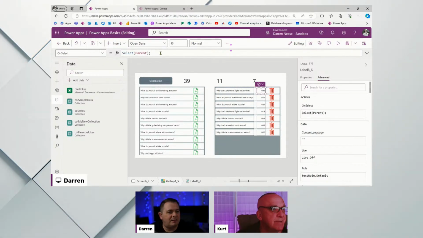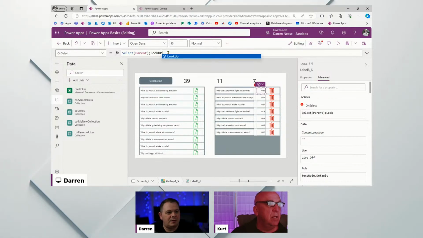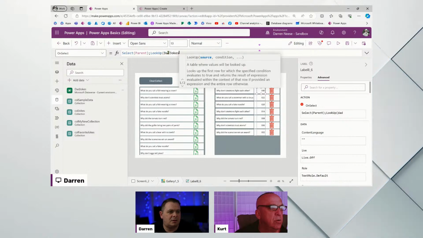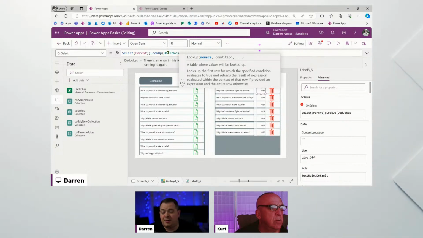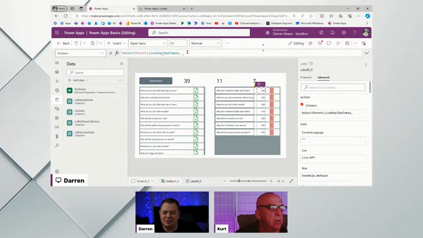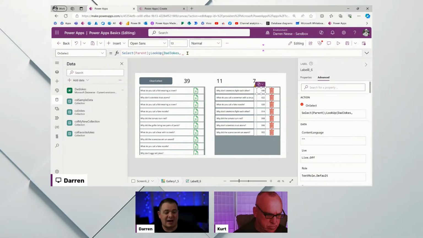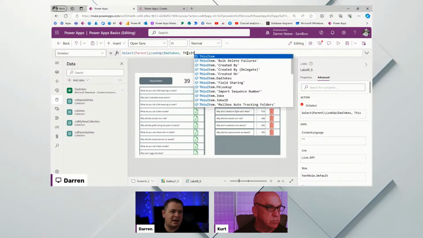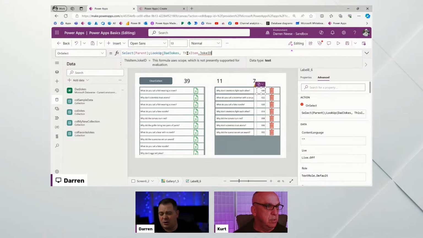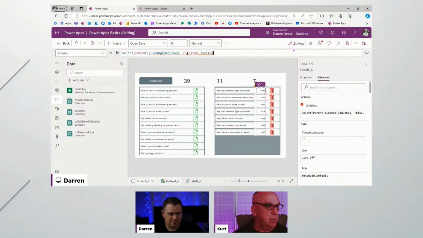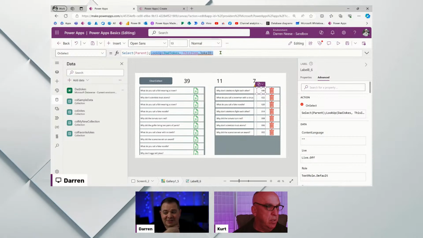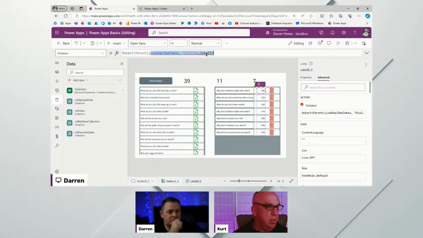we'll go get it. We'll say lookup. Let's go out to the data source, we'll say dad jokes. The first parameter is the data source. The second parameter is the criteria by which you want to retrieve it. We have an ID here, so we can say this item dot joke ID, and it will go get that record. If you just give it two parameters, it's going to get just that record.